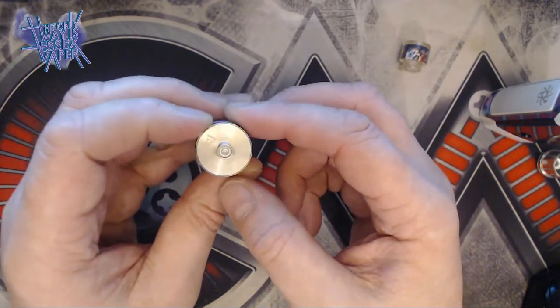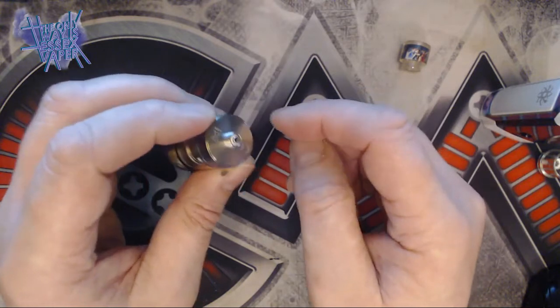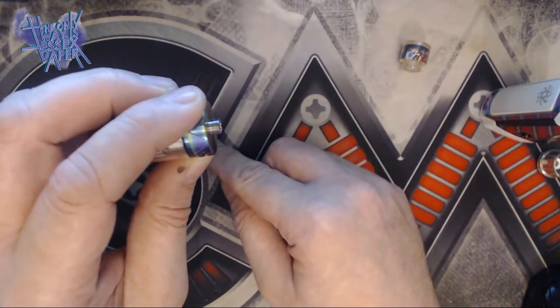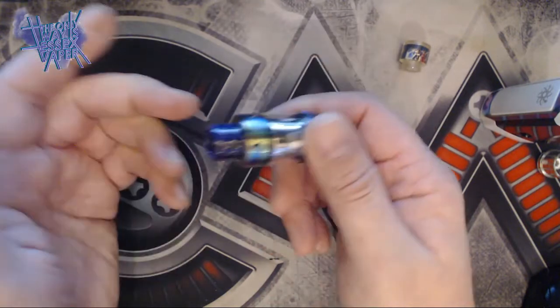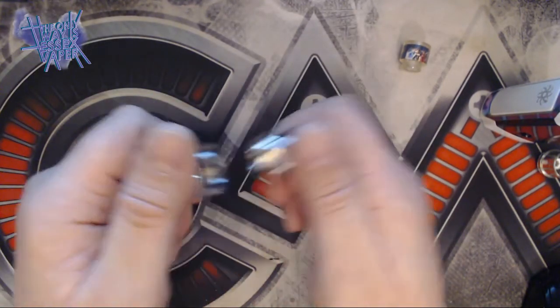Not much going on the bottom at all. CE mark, and don't throw it in the bin mark. The 510 pin is slightly protruding. To undo, it's very simple. Just unscrew like so.